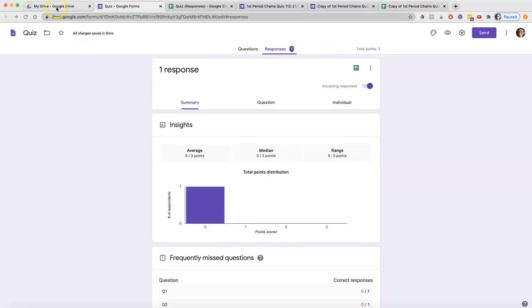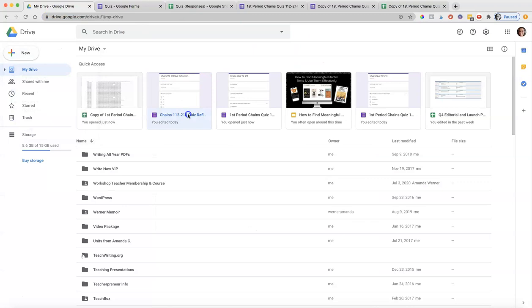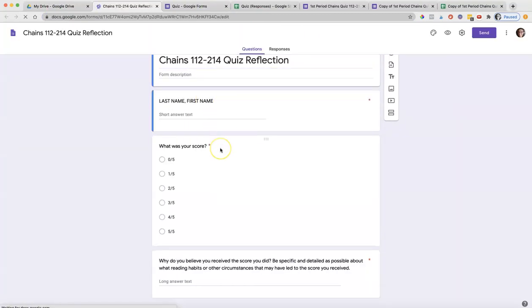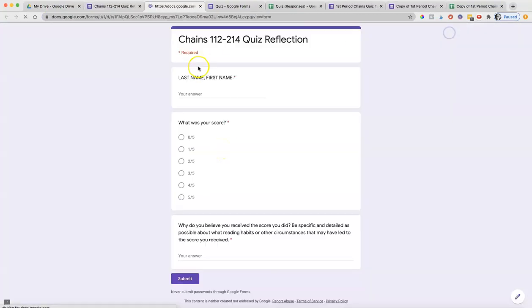I'm trying to find my reflection. Here it is. Let me just click preview, and I can fill this out real quick. Werner, Amanda, let's say I got a 0, and then they can write, I didn't actually read. I need to make time to read at least 3 times a week.